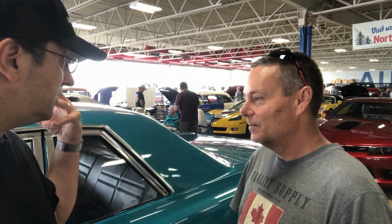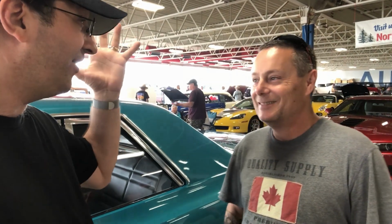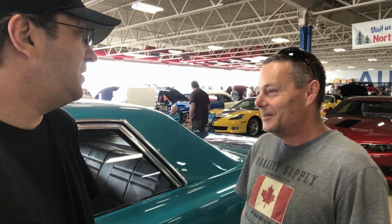You're saying it wasn't considered a collector car at the time. How many of us bought cars, got rid of them not knowing, drove the bag off them, oh yes, and all of a sudden you're saying, if I only had that car. My dad said the same thing about a few cars he had back in the day. He always said, God, those cars would be worth a fortune today, and you didn't know. Nope. How do you know what's going to be collectible, right?